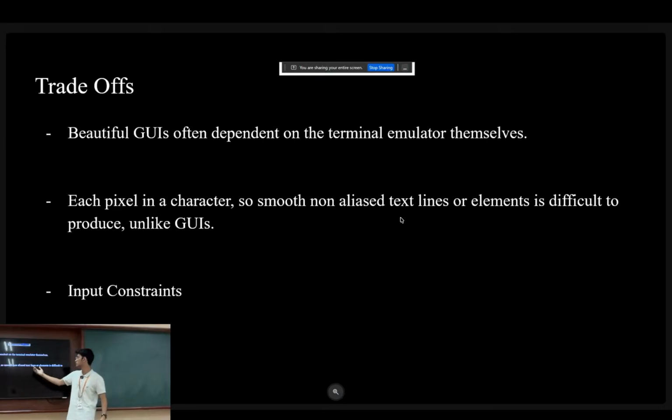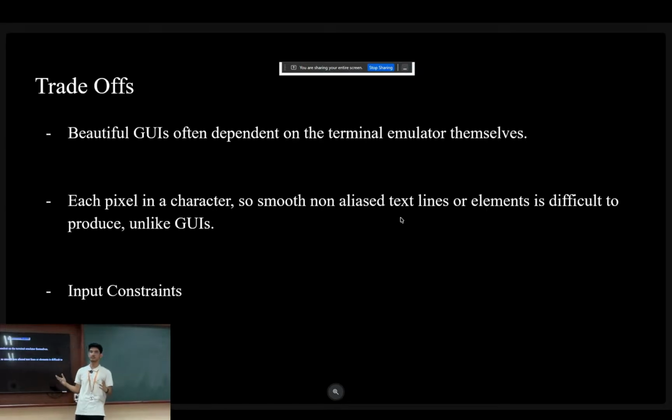One more thing: have you guys heard of aliasing in games? Basically, your screen is pixels, right? It's just blocks. So to create a diagonal line, it's going to be pixel, pixel, pixel, pixel, which doesn't feel smooth. Anti-aliasing is something we can do in GUI software, but in a TUI, it's more difficult to have smooth lines. And of course, it's more overwhelming. You're more used to GUI apps, so you don't know how to take inputs and such properly.